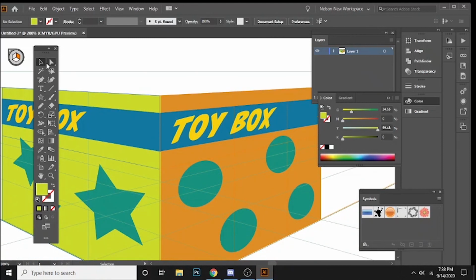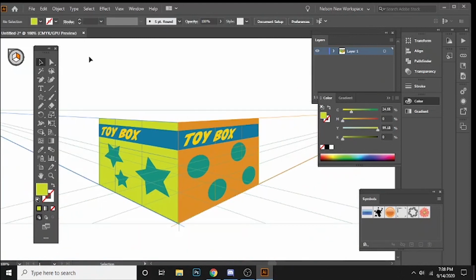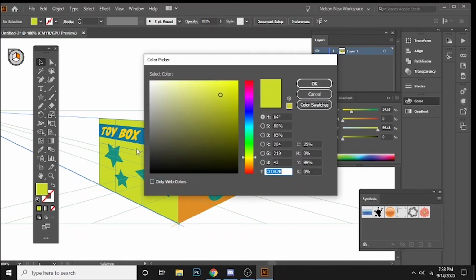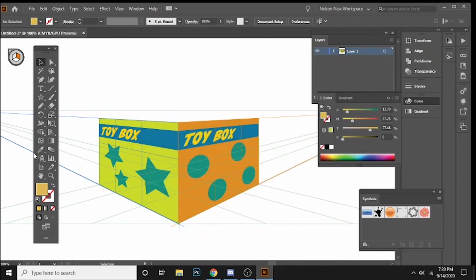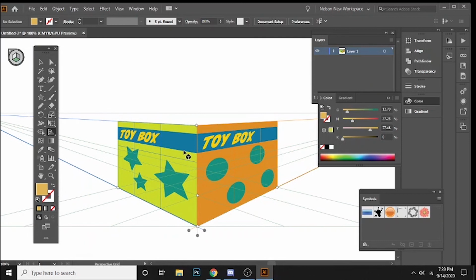Making a few adjustments. Okay, so now I'm going to draw the top. I'm going to select a different color for this. Go back to my perspective tool, select the bottom. Select my rectangular tool. And now I could draw a top.